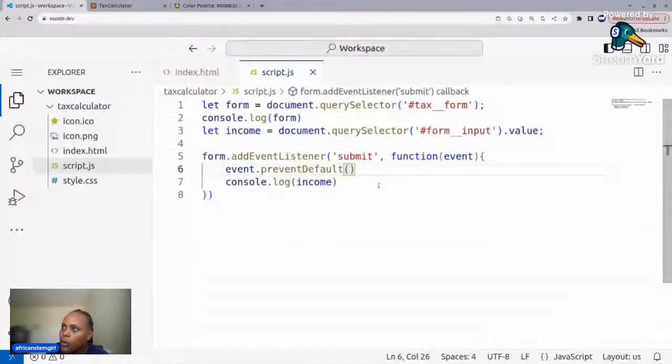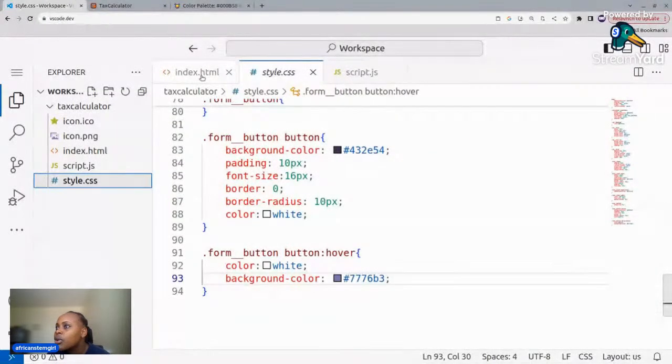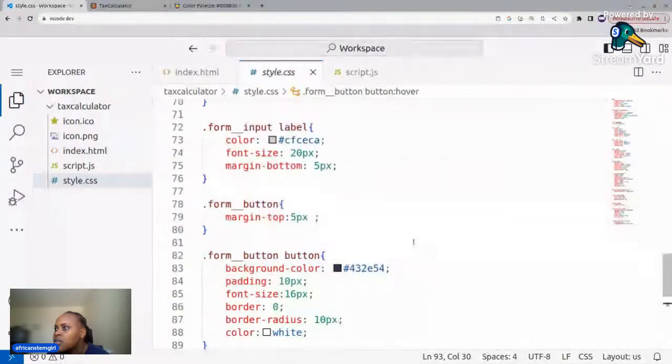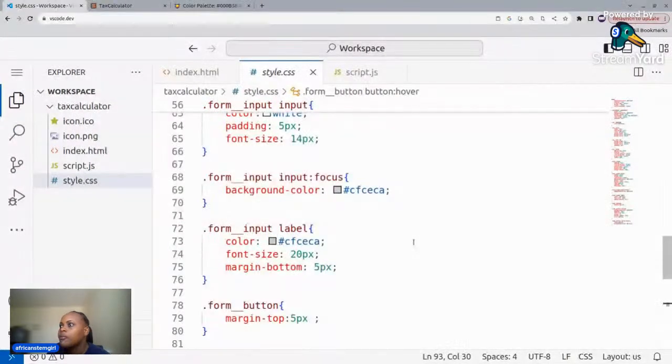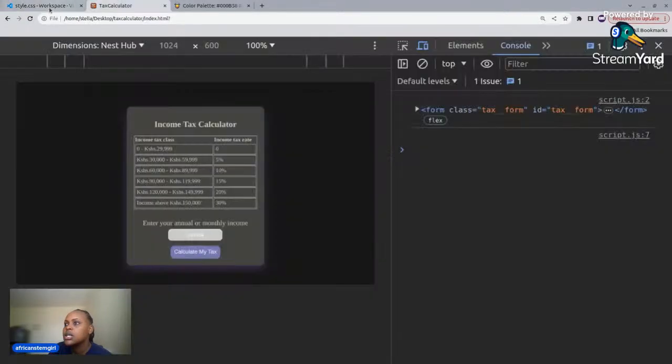Okay, let me first change, before I figure out what I have done wrong, where we have our input, let me change that to black. I think I had written white, the text color. Yeah, it is. Let me remove it. But black is the default, so it won't make a difference.